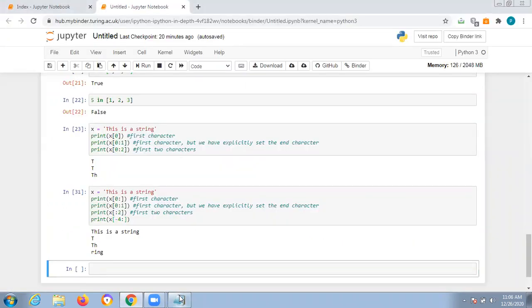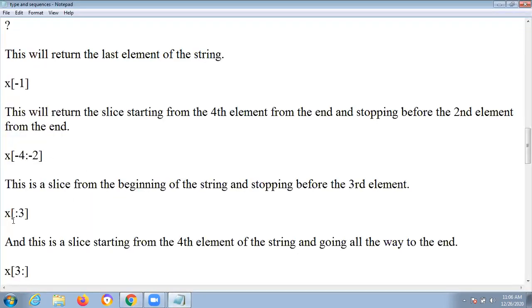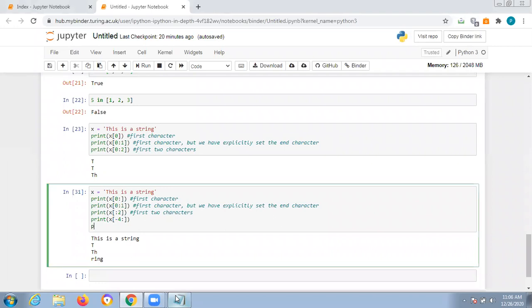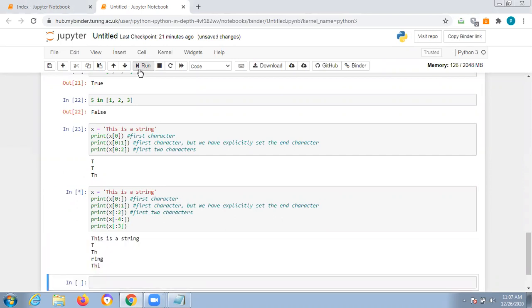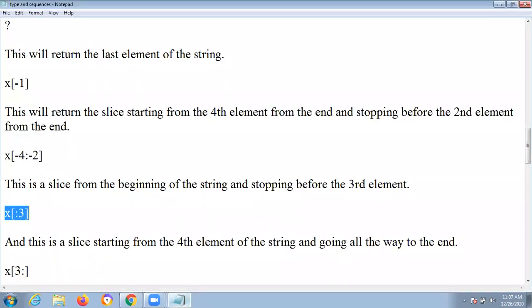Suppose you are giving x[:3], just test this program, sequence, second and a slice print. Go to the next. Print start, ending will be 3, starting we don't know. This is a string, starting we don't know, but the 3, yes exactly, thi will be printed because it is ending like this. You can do many programs and you need to practice a lot to understand this concept.